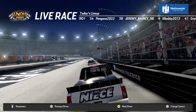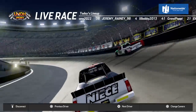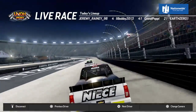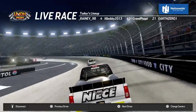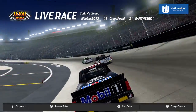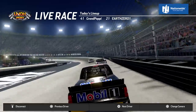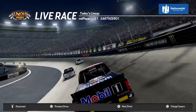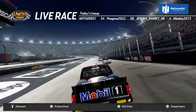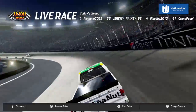Looks like Jeremy's just biding his time, keeping it clean. As we can see, 1st and 2nd in front of him. Poppy up in the wall, down. Jeremy gives him the room that he needs. He knows this is not the end of the race just yet. He's got to figure out this truck. Bobby, I think, is doing the same. I think they know that they need to just hang out, understand what the track is doing, what they're going to need to do to their trucks to make them a little bit better. You don't want to overdrive these things. If you do, you're going to end up around.